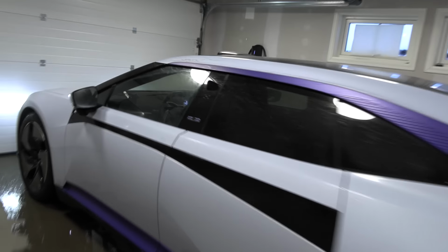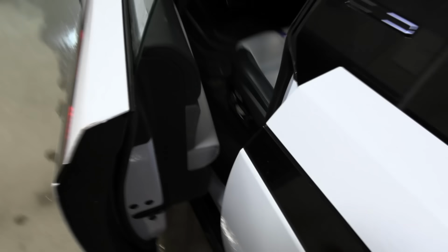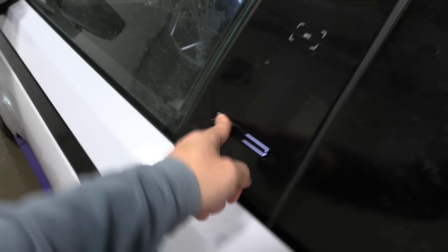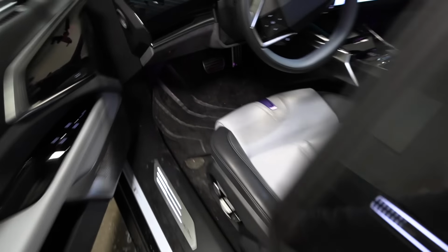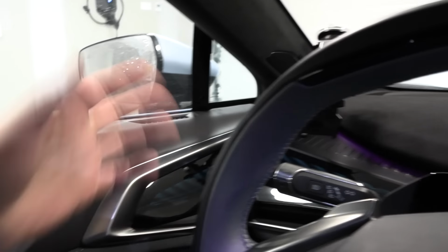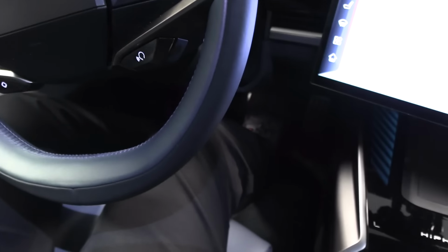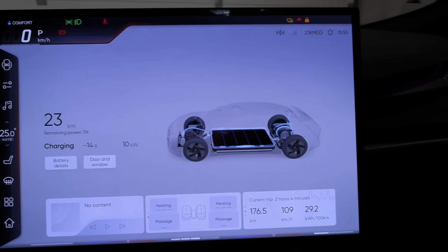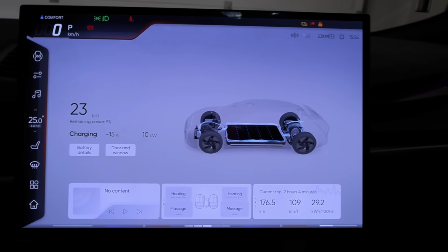Let me show you the charging screen. Now you guys need to see the charging screen, man. Oh no. It is oversensitive. No, come on, open the door. It is oversensitive. Okay, there, yeah. So, it's funny because you press the brake here and it closes just like a Model X. When I sat in the Highland, I did the same thing. Went inside the car, pressed the brake, nothing happened.